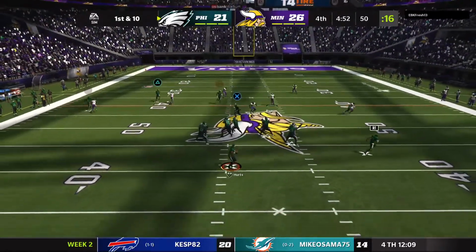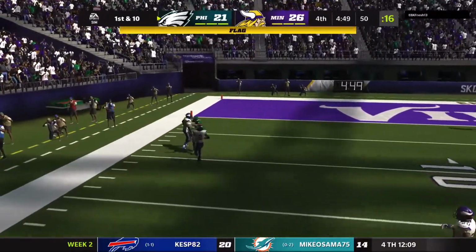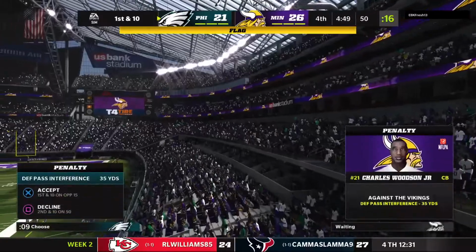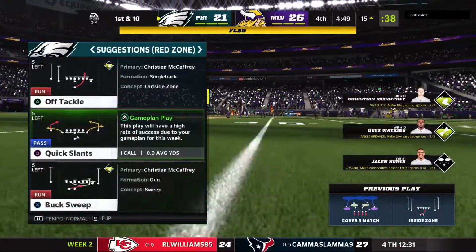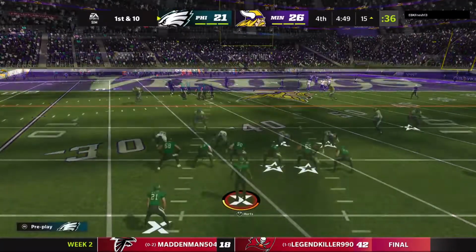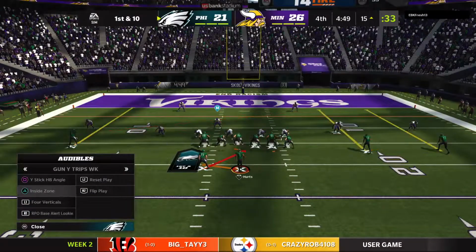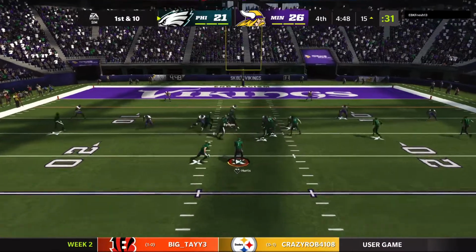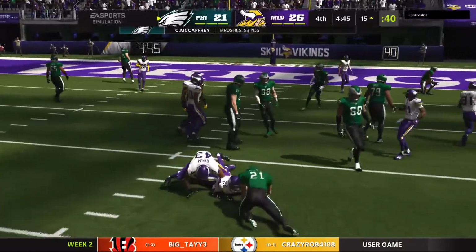From the midfield stripe, they'll look to throw. Airing it out deep for Smith. And that's going to wind up incomplete. However, we do have a flag down. Let's check in with our referee. So pass interference the call, and that does not look to be going over too well on the defensive side. Or on their sideline, because I believe their head coach is saying right now, hey, you've got to call that both ways.